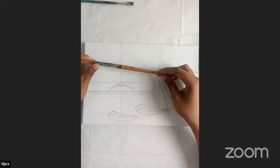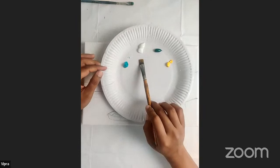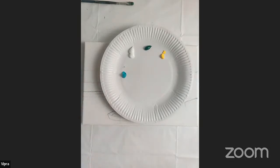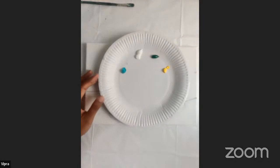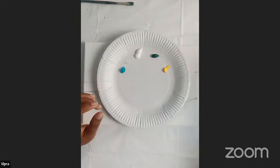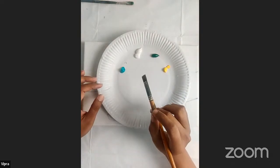So all the names of the colors which I took: first color is turquoise, second is white, third is viridian green, and the fourth is cadmium yellow. That's what I have used, okay? Now, the first thing that we'll start with is taking a little bit of water on your brush. Don't take too much water, just wet the brush so that you can mix your colors well. The water should not drip down your brush. Okay, so dip your brush in water.